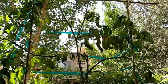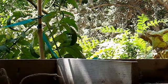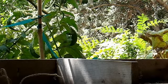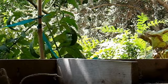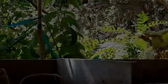If I pan over a little bit, you probably won't be able to see it too well, but the squash plants that I had there are pretty much dead. I think that's because it was really hard to get water to it without crawling through the bushes, which is what I end up doing. So that one may be gone. There are some other planters that are gone, and I'll tell you in a little bit what I'm thinking for those.